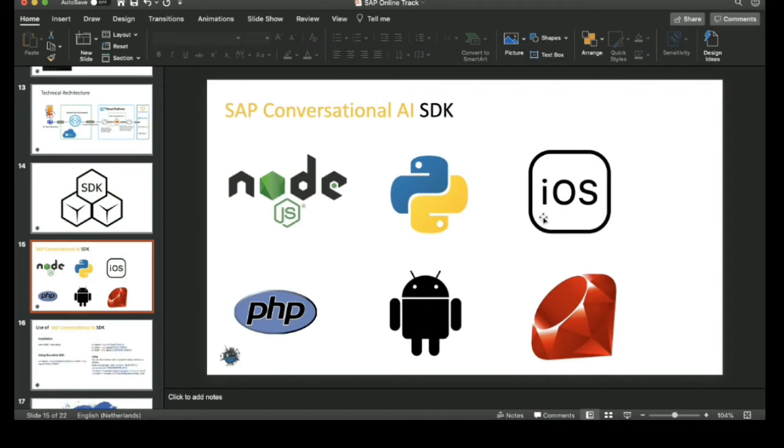Then you need to use the iOS SDK, or the Android SDK if you are building it for Android. So that's a totally custom messaging app, which would only be able to interact with the bot. You would not be able to interact with any kind of user.